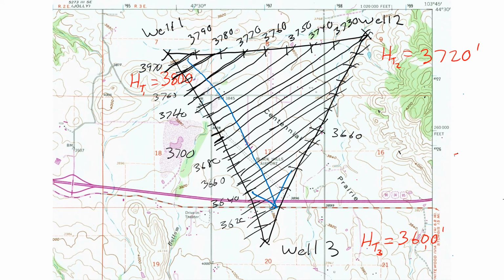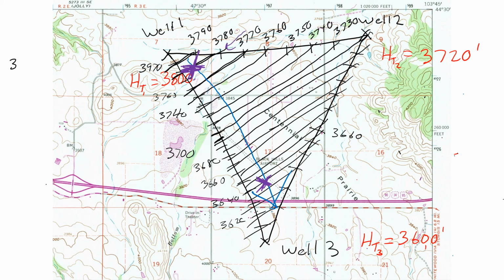Okay, how do you figure out the gradient now? The gradient is the drop in the head values over a distance. You can pick any section along here. It doesn't really matter. It looks like it's a pretty constant gradient. The distance between those contour lines on the potentiometric surface are more or less equally spaced. So you just pick any two places. Let's go with that spot right there to this spot right here. You want it to be over a fairly good distance so you get a better reading.